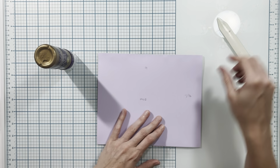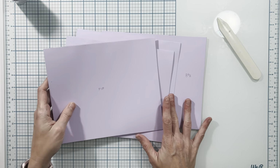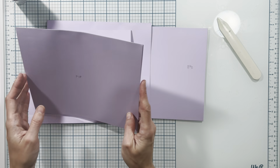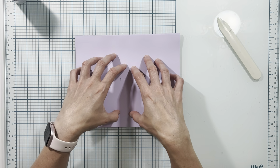That way when I'm building these, I remember if they get out of order, where they go. So I have my other three done already. So you want to go ahead and do all four of your pages, and then that's your pocket. So we've already done the cover and now we've got our base pages.